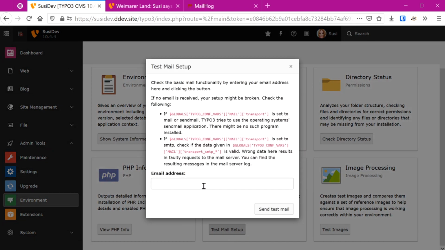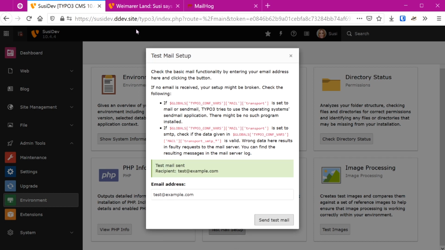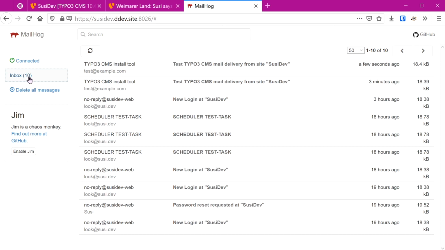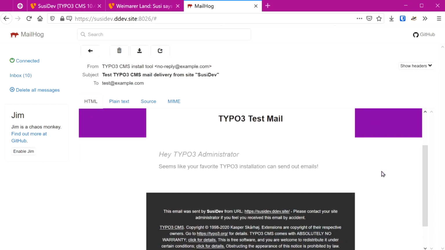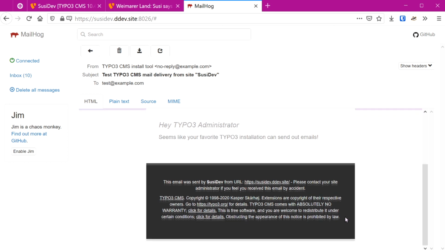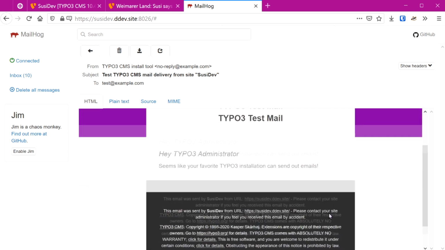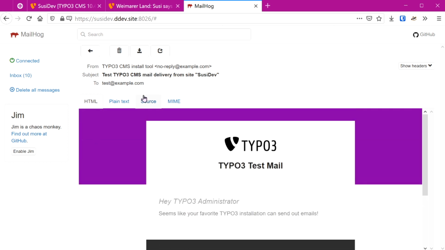And if we send a test mail now after we changed the color, we will see that these variables are taken into account in the default layout already. This is what can be done with a simple configuration in the backend settings module. So now it's my favorite color, actually.